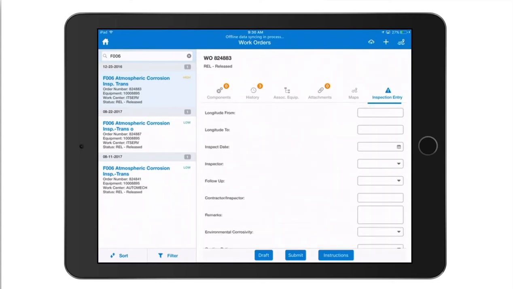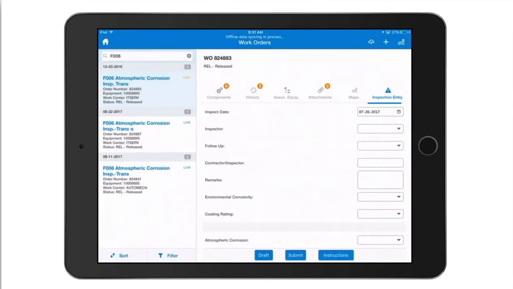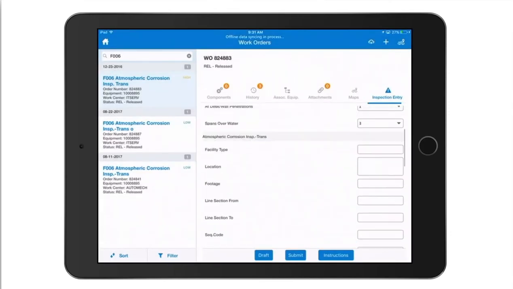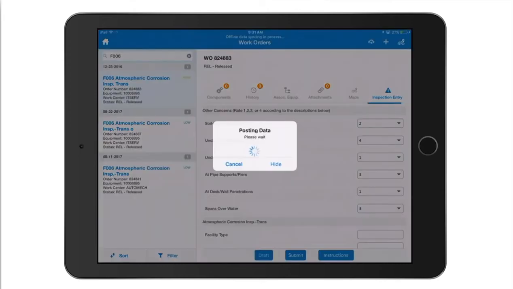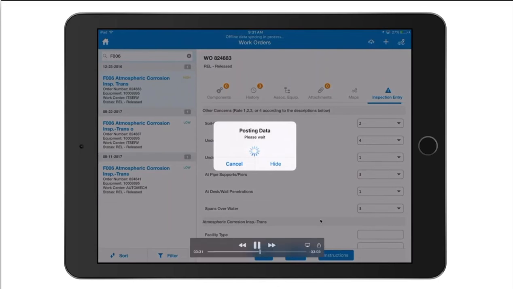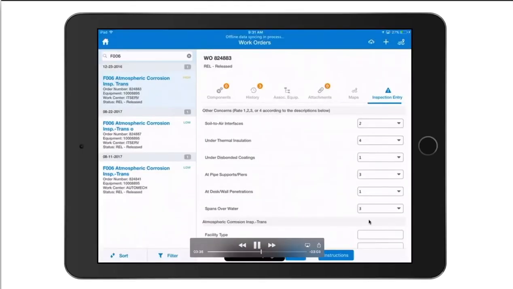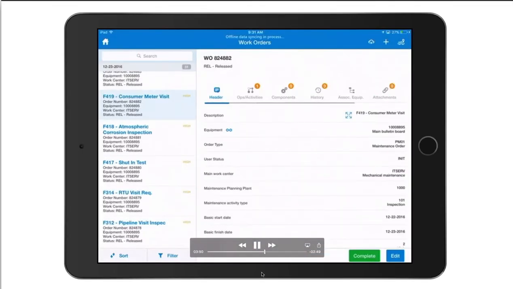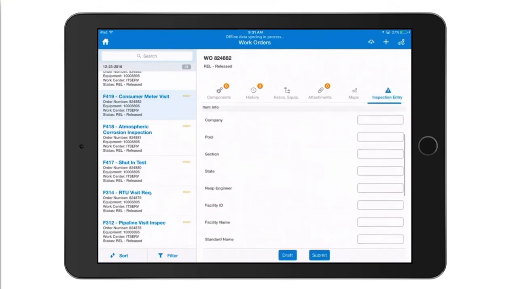We also have the capability to save drafts. If you see right at the bottom of the screen, you have two different buttons in addition to the instructions. You can either save as draft, which is a draft button, or you have a submit button. When I click on the draft button, it doesn't submit the form, it just leaves the form in an open state, so that I can go in and make changes to the form as needed, right? So that leaves the form in an open state as well.